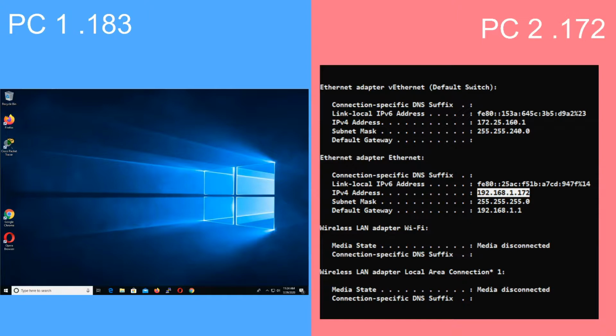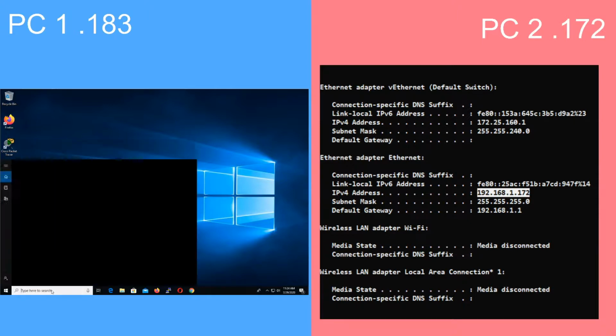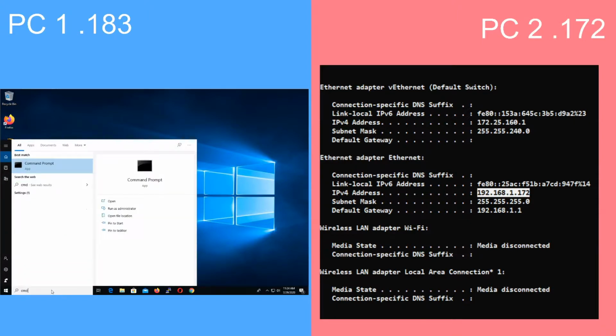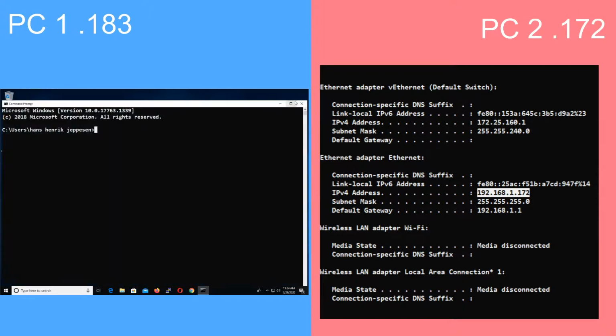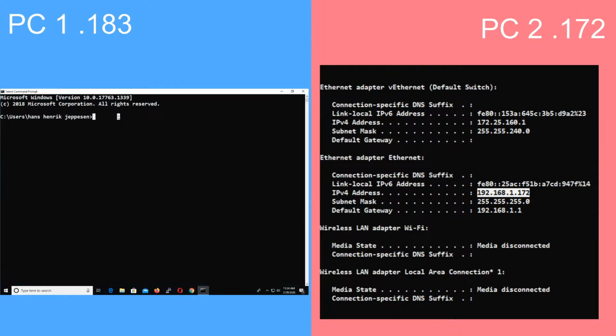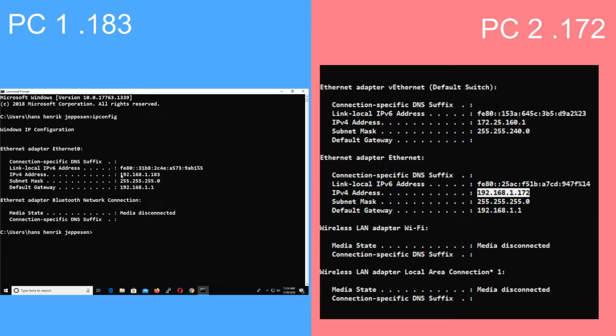And let's go over to PC1 and find the command prompt here and do the same, ipconfig. I can see that it's located on 192.168.1.183. So these are my two PCs.